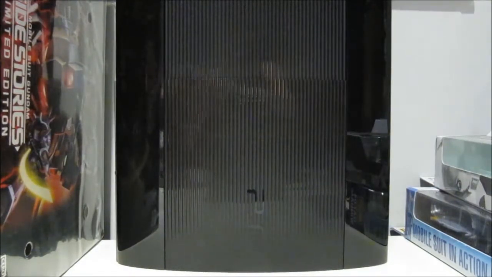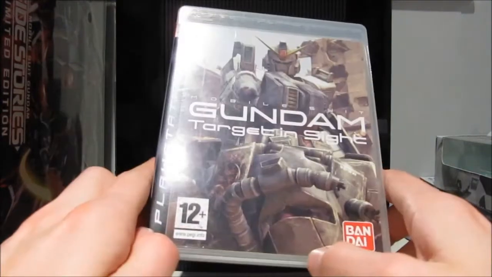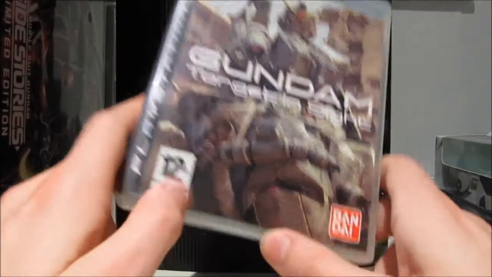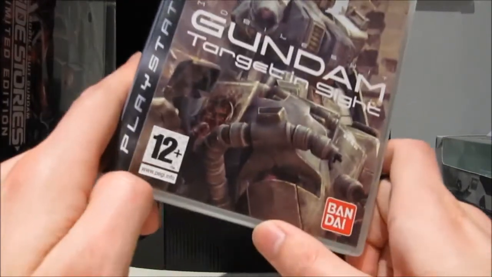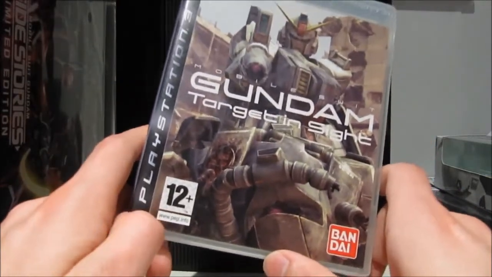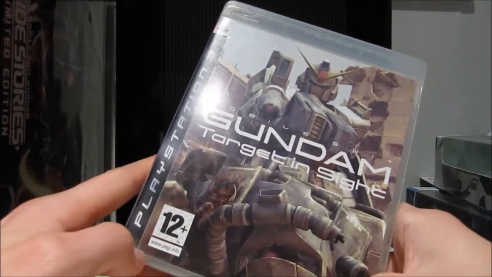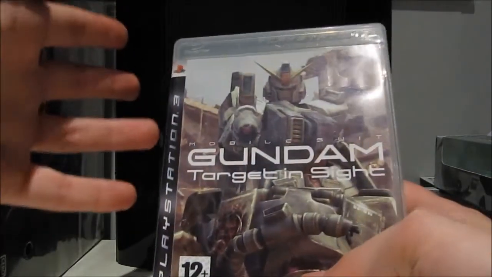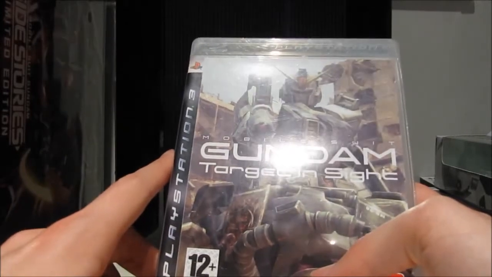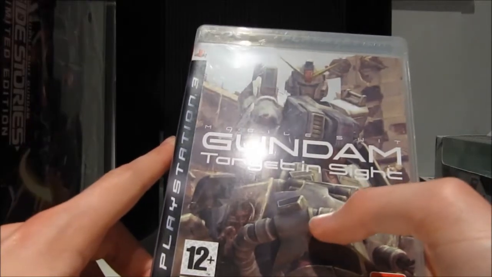So starting off with one of the games I immediately got, Gundam Target in Sight. You know, it's really sad. This is the game I played the most on my PlayStation 3. And I wanted to like this game. I really tried. I kind of liked it in the beginning, but the more I played it, the more bugs I started to notice. First of all, the sound constantly glitches on my PlayStation 3. I don't know why, I don't know how, but it starts off sounding almost as if there's some kind of robotic filter going on. Really off-putting. And one time it just had a weird shriek, and I thought the television was going to blow up.